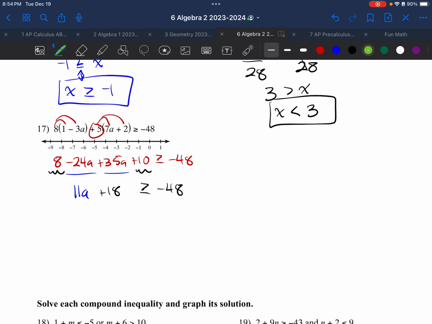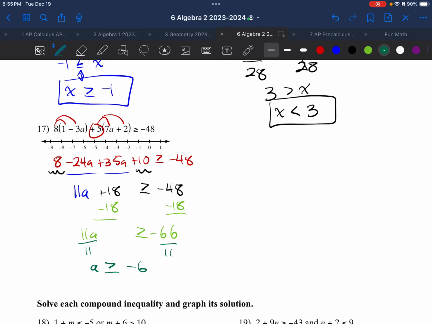And from there, I'm going to get rid of 18 by subtracting 18 on both sides. That's going to leave me with an 11a is greater than or equal to, both the same sign, so I'm going to add. It's going to be 60, 8 and 8, 16, so 66. Negative, of course, and then finally we're going to divide everything by 11, divide by 11, divide by 11. Oop. So just remember, if you're dividing, always check if you're dividing by a negative. Oh, we're dividing by a positive, so I don't have to worry about it. I don't have to change the sign. You only change the sign when you multiply or divide by a negative. From here, we get a by itself, and that's going to be greater than or equal to negative 6.